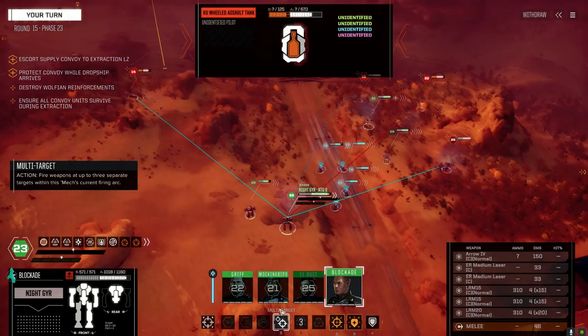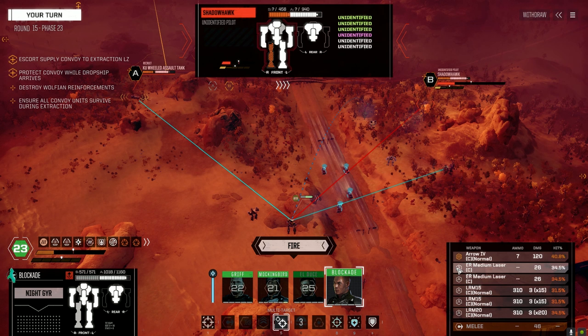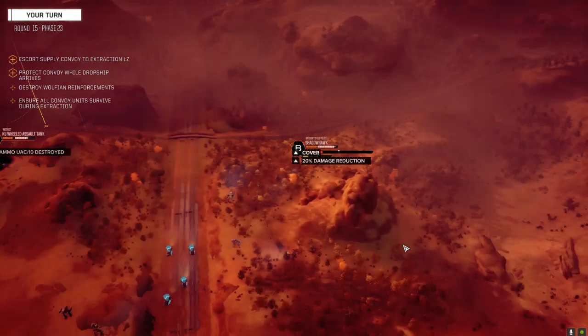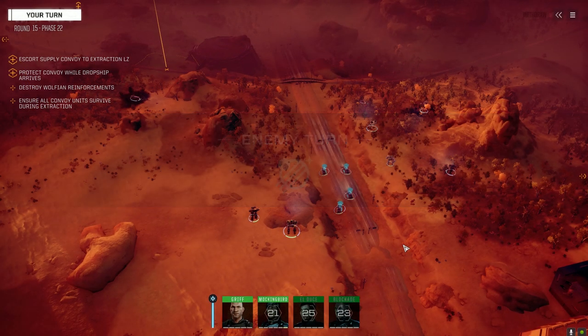Okay, so we need a multi-target here. I'm gonna shoot on this guy and this guy. This is going to be BB. B. And fire. Multiple enemies. I was hoping for more turret hits than that. Ah, we missed the arrow. The arrow really is that all or nothing. You really got to have a good chance to hit with it. I know it's got a built-in Artemis and it's in the arm. I don't know what else to do to it.